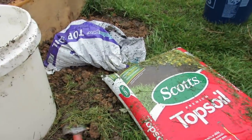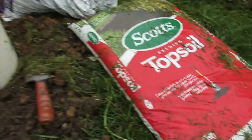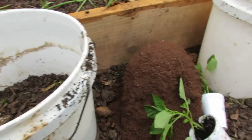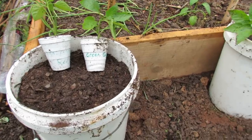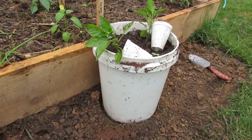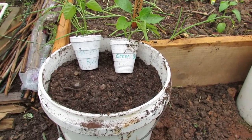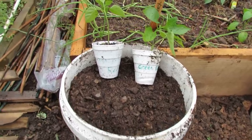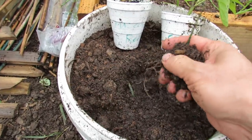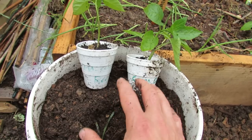If you don't want to mess with peat moss, you can use a premium topsoil which has a little more organic matter in it, and mix that into about half of your earth soil. I filled the bucket with a combination of my earth bed soil, topsoil, and peat moss — there's no exact recipe, no need to stress about it. You just want a good mix of soil with organic matter — either compost, peat moss, or something that will retain water. The soil looks pretty loose, with a lot of peat moss in it. With peppers, you don't want to over-fertilize; I did put in more than normal only because I have two plants in there.